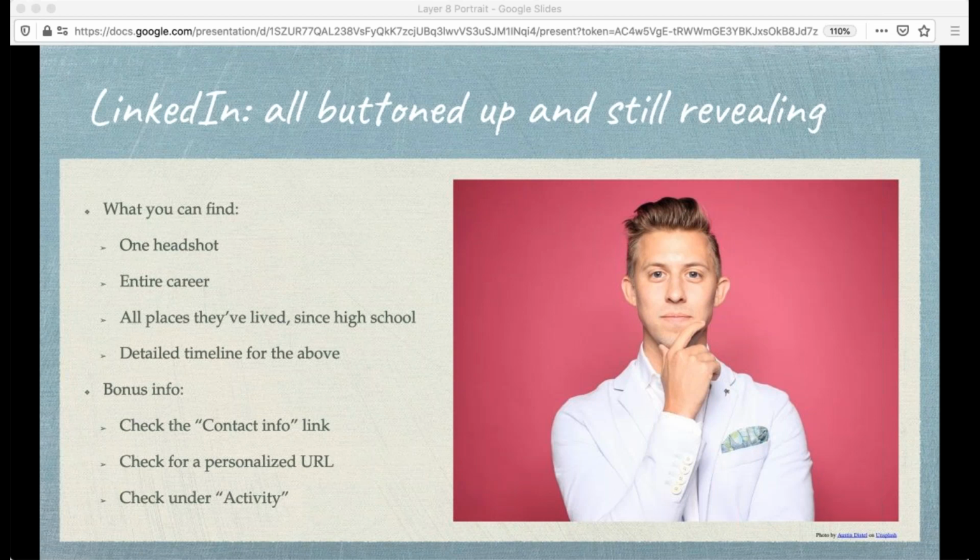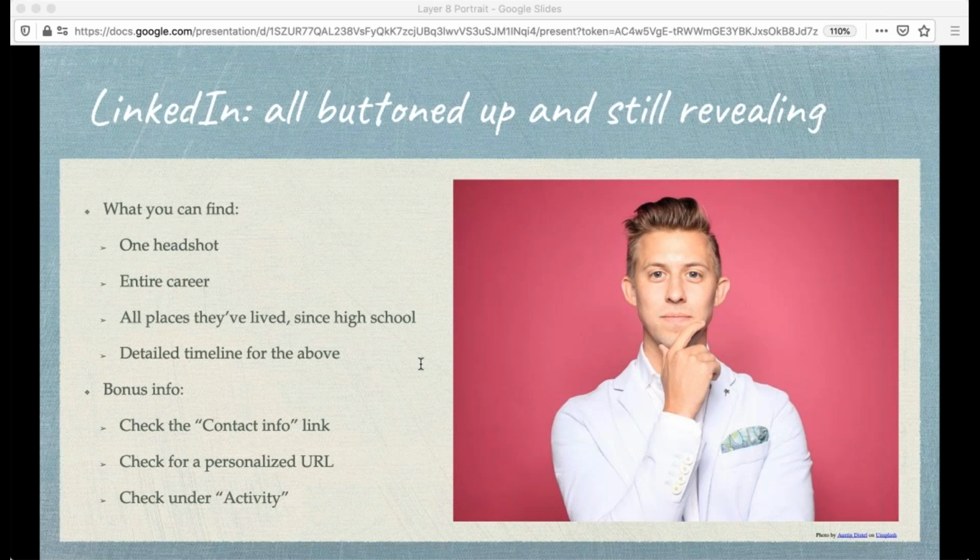My guess is that they set up their profile a long time ago and then kind of forgot that they put all that stuff on there. So you can find sometimes old blogs, personal Twitter handles, a different email address than the one that you already have if you have one, and sometimes even birthdays, which might be useful if you're looking for other social media handles.